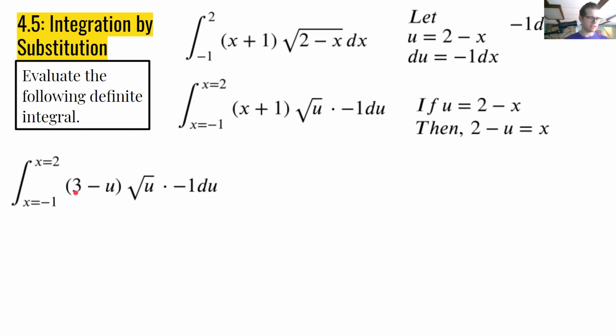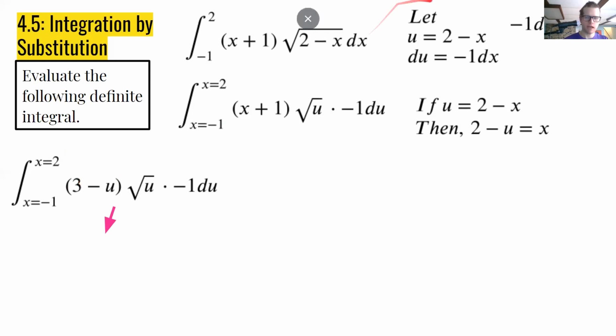Now, that's particularly advantageous for us because now I can multiply things out and get things to look more like I'd like them to. There's one more issue that we need to deal with before we go and do the anti-differentiation. These values are X's. Those are incompatible with U. I need to rewrite them in terms of U somehow.